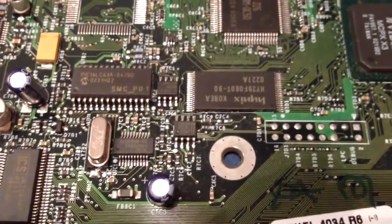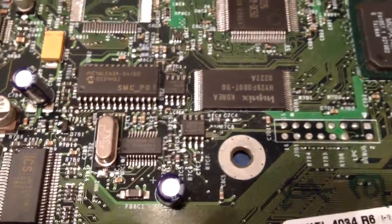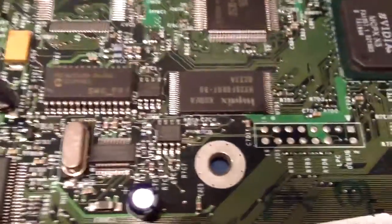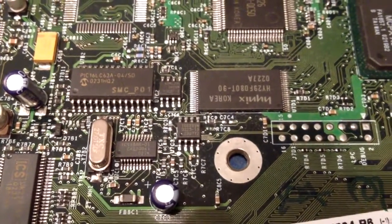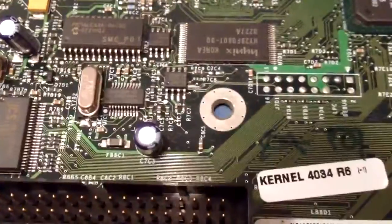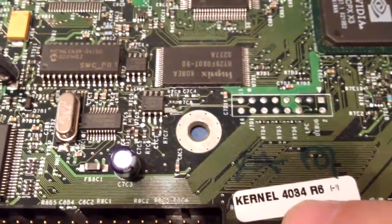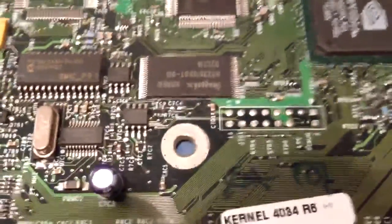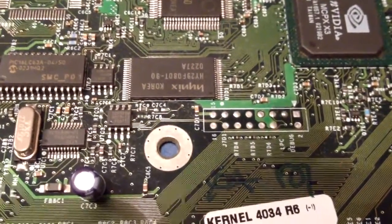You can even get a SATA adapter and do a SATA-to-IDE conversion — I've seen where you can put as high as a two-terabyte drive in these, though you'd need a hell of a lot of games to justify that. We're going to go ahead and solder these connections in just a second while I heat the iron up. This board has the 4034 BIOS and we're going to use the Executor — I think it's the 5034 or something like that — one of the last BIOSes made for the Executor 2 chip.